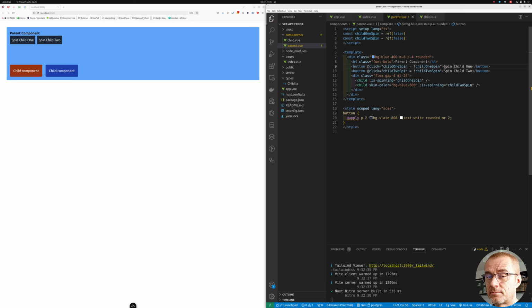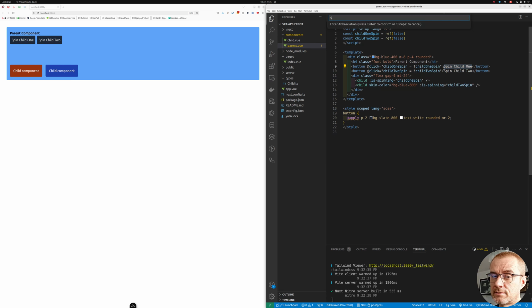They always display the same text, spin child1, doesn't matter if we clicked it and child is spinning or not. I think we can change the text here and we will display the text spin child1 if the child is not spinning, and stop spinning child if the child is spinning.